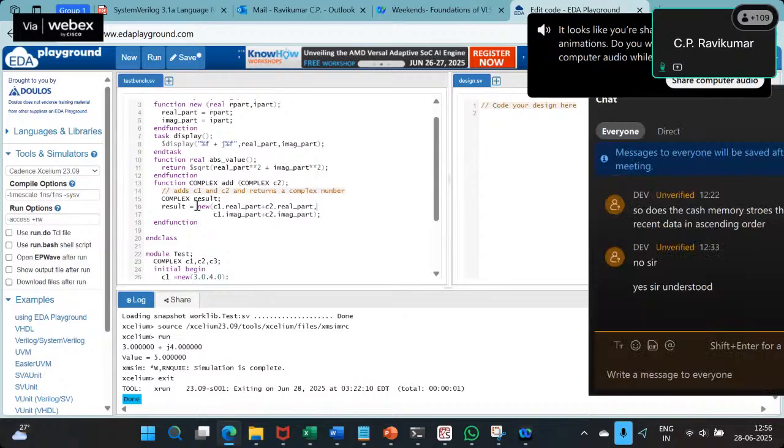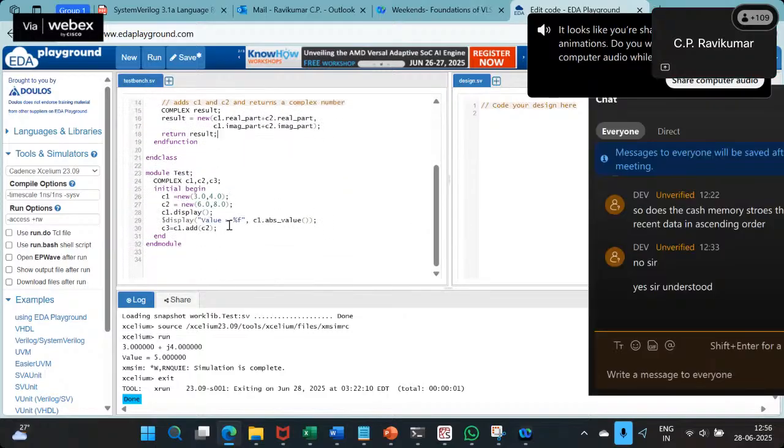Then return that. So then return result. And then we can display with C3 dot display.